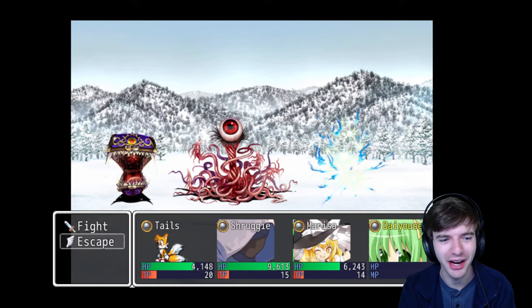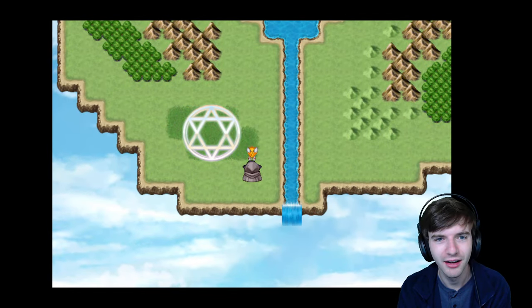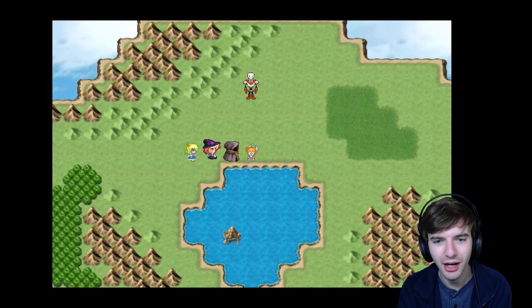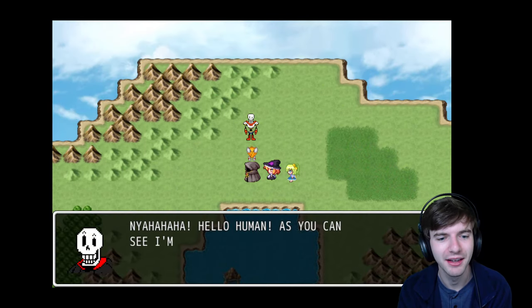Okay, we're up in the snow area with all the snow monsters. So where is... Oh, here it is. Here it is. I found it. Where are we? Oh, hey, look, guys. It's, what's his face? What is his name? Papyrus, I think.